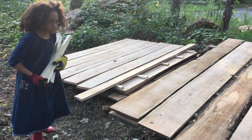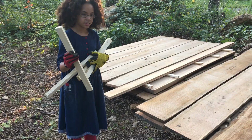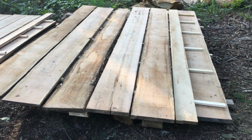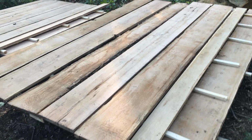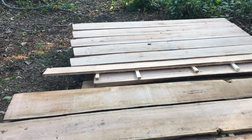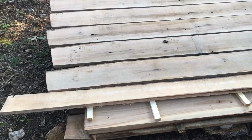And also you can see what Shiff's got in her hand, basically just called stickers. Some of them are longer than others underneath there, but I try to make them at least 3/4 inch or an inch thick. That way you'll get some really good drying out of it. I've done some before. I had them in a little shed, and I had a little fan going to it, so in case that did keep it more covered. However, it's a pretty substantial amount, and I don't have a big drying barn. But we get a lot of high wind off the mountain during the year, and so I think it will do good. Now we do brush off each one of these boards as we're going through it.